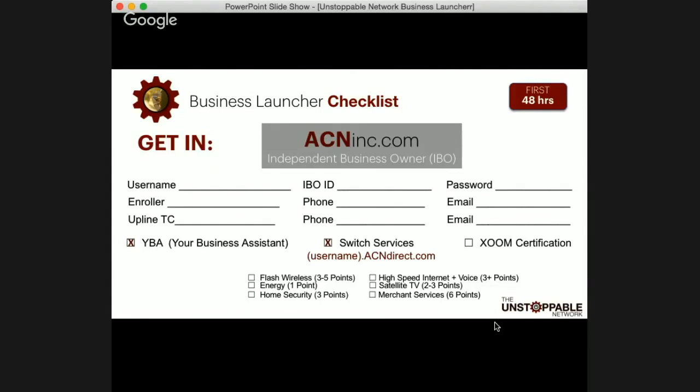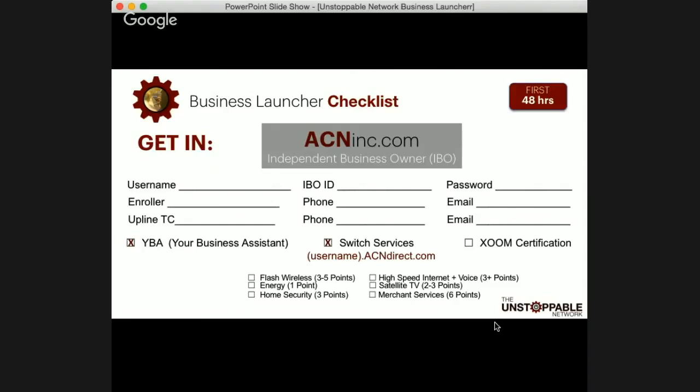And finally, Emergent Services. Guys, this is a really good product. It's worth 6 customer points. And the way that it works is you can go right to any vendor you know, give them a free quote, and if we cannot beat their price, we're going to give them a $100 debit card just for letting us try to beat it.